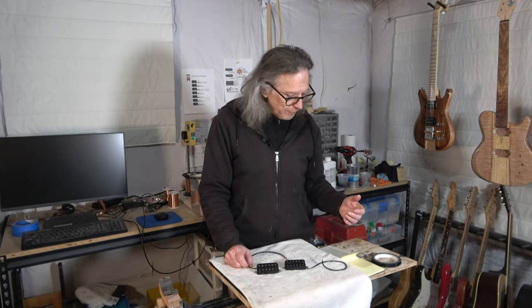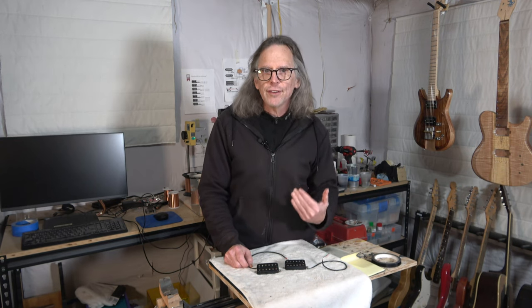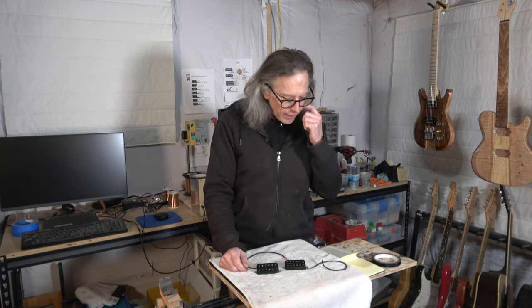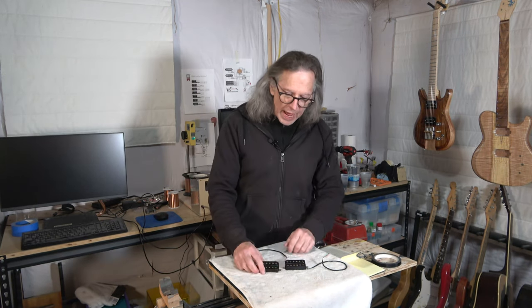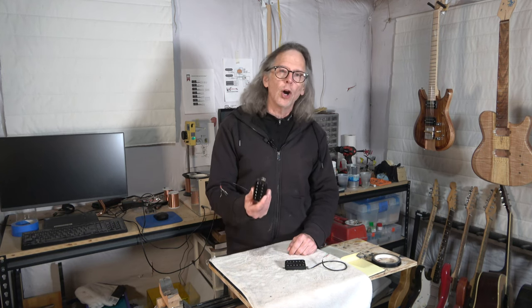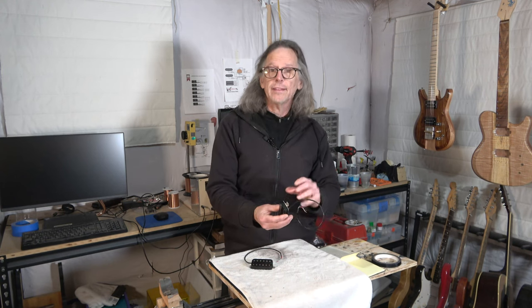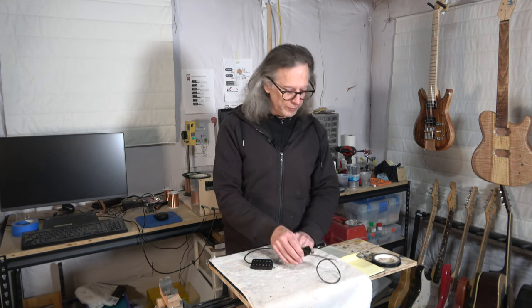It's not reliable enough. But what you can do is use DC resistance to determine how loud the pickup is going to be when it plays through the amplifier. The higher the number, usually the louder the pickup gets. So that tells you how clean or dirty the pickup is going to sound before you even play the guitar. The bridge pickup in this case has 11,120 ohms of DC resistance. The neck pickup is a little bit less at 9,220 ohms.